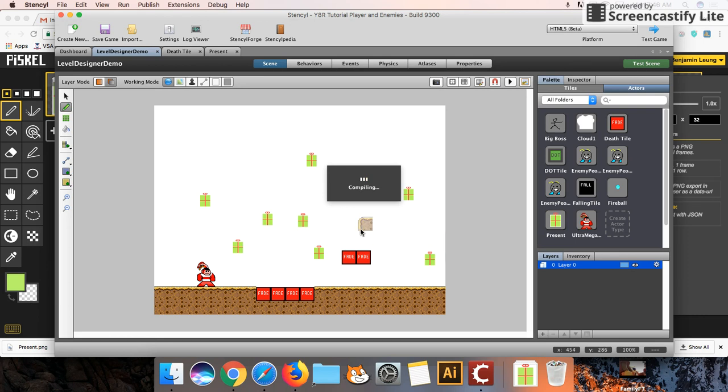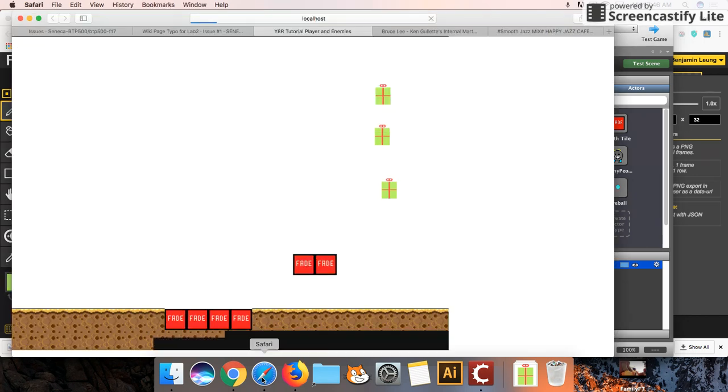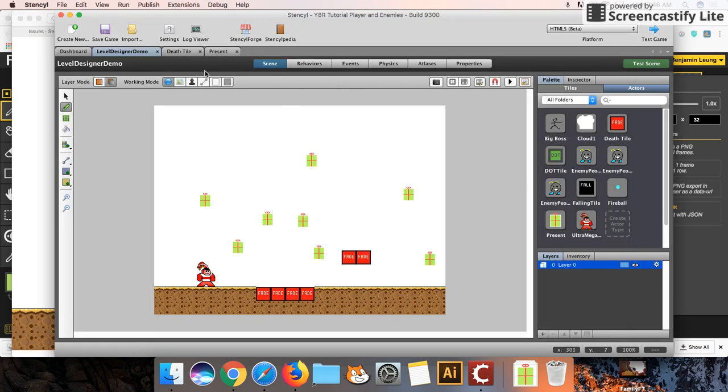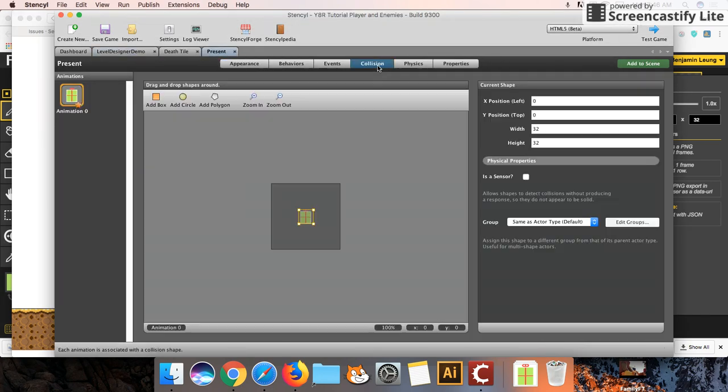We'll be fixing 2 things. The first thing is you'll see that these presents are going to fall down. If you watch really carefully, don't blink your eyes as it loads up, you'll see all the presents fall down like that. So we'll fix that. And of course, when my character moves over the presents, nothing happens. So let's get into what we'll need to do there and fix that.